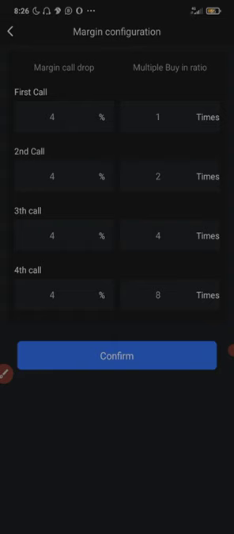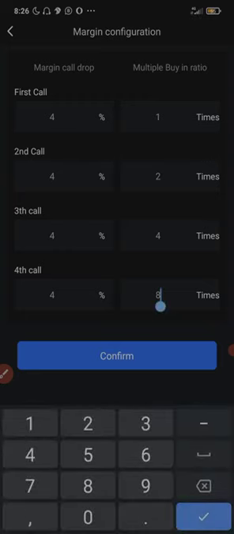So now with this multiple buy in ratio, let's assume that the price of this coin just keeps dropping. So also this first call, the margin call drop, you can see everything is 4%. So there is an error here. You must always make sure you save the setup. You click on confirm to save your configurations anytime you configure it.